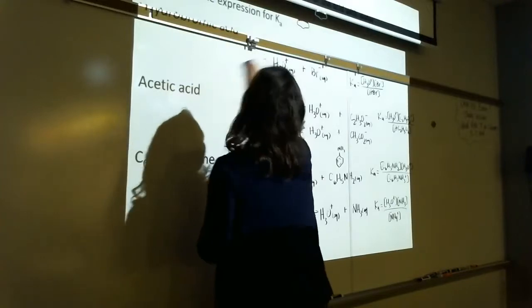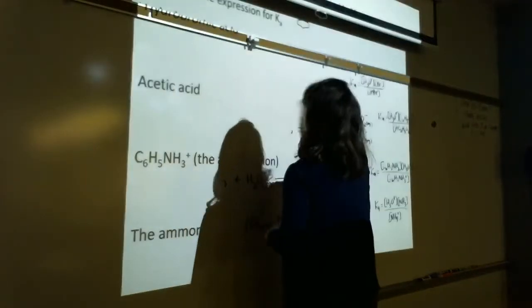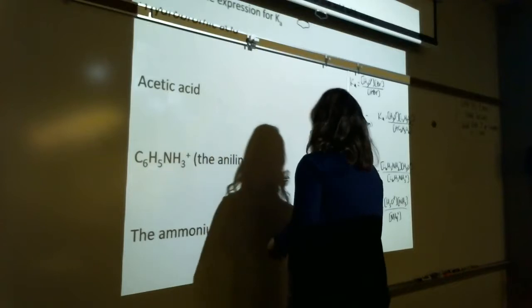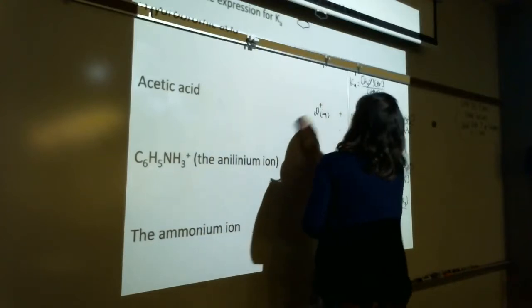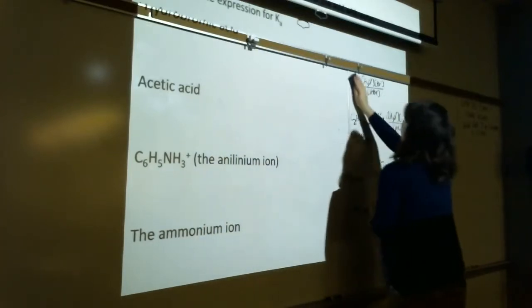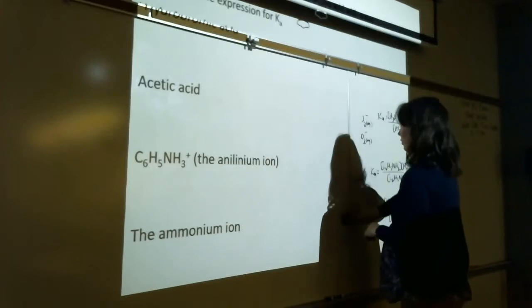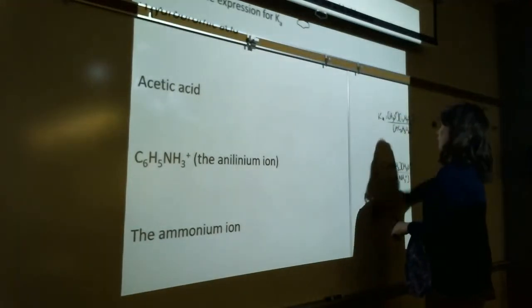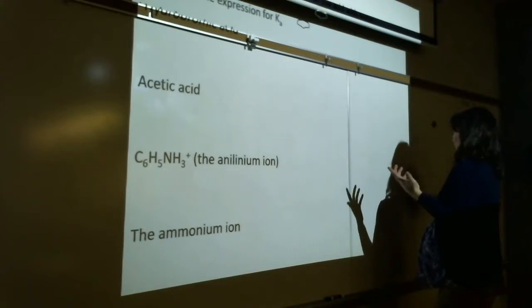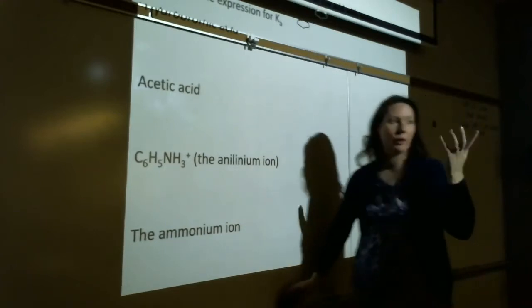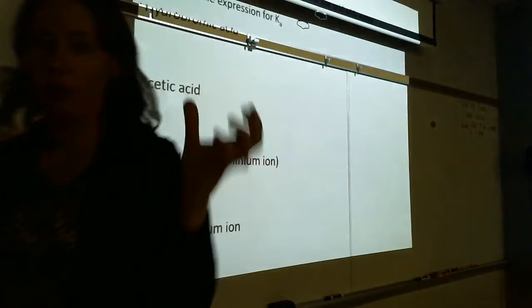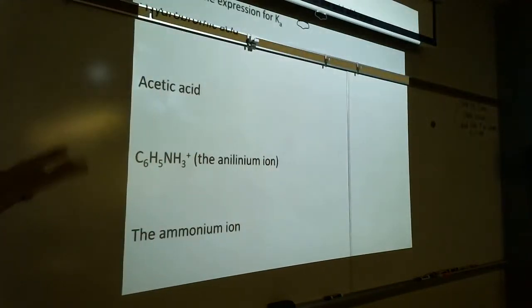So, like I said, taking the name of the acid, writing the generic reaction of it with water, and then turning that into a Ka expression, all comes from just knowing the general reaction of an acid with water. And if you know that general formula, you can substitute any anion in there you want.